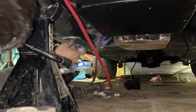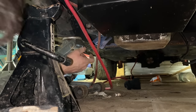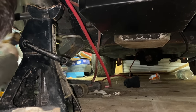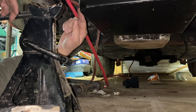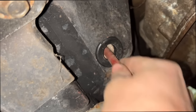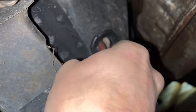And this floor is so solid. There is no rust in this car. That's a good change of pace, isn't it? For sure. Right there is where our battery cable is going to run through to power all our stuff. And we'll probably run our wires out from there too to go to like our electric fan. I went ahead and put a grommet on that so we don't have any issues. That way we don't have a positive wire get grounded out and burn this thing down.